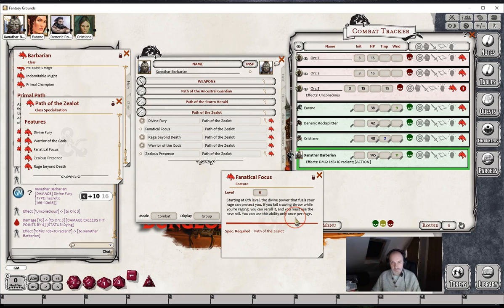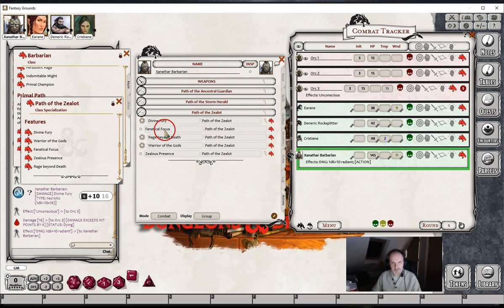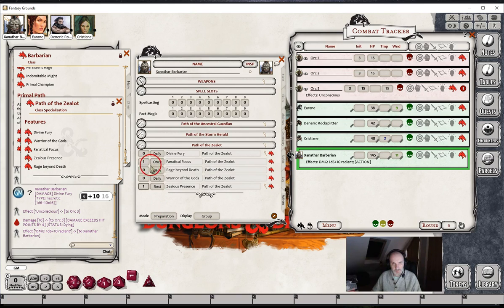Again, this is just a theatre of the mind thing, but you can use this ability only once per rage. So we've set this up. We've gone into the preparation mode and we've set this up as one use once, which is not strictly correct because it's once per rage, but there isn't a way that we can set this up to work where it comes back once there is rage.